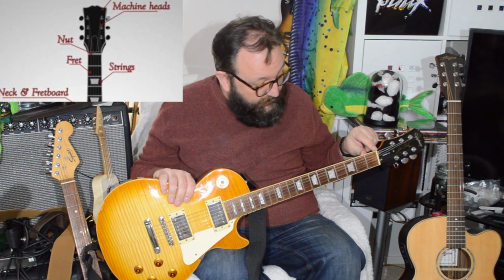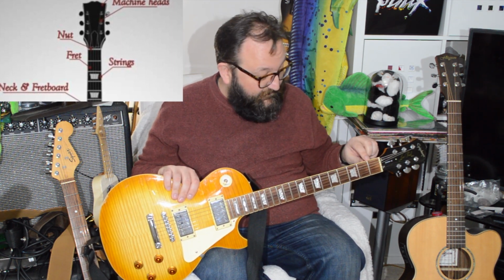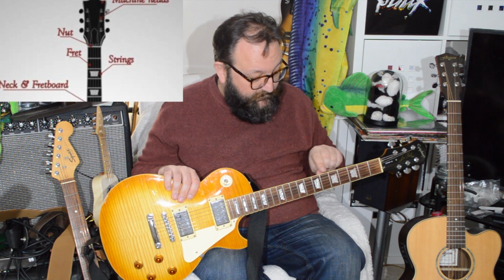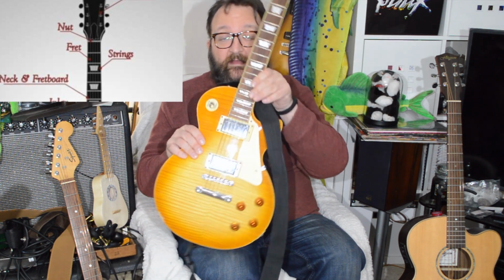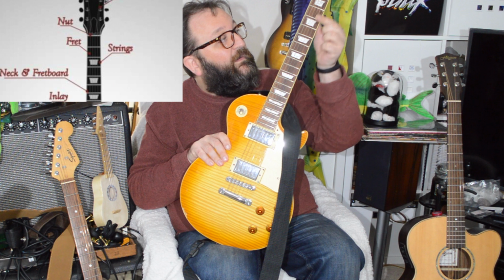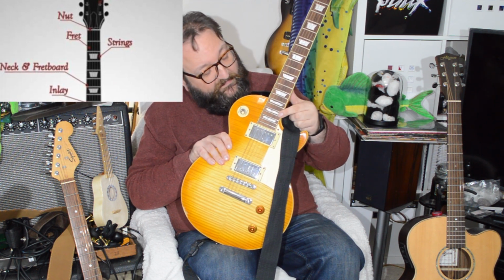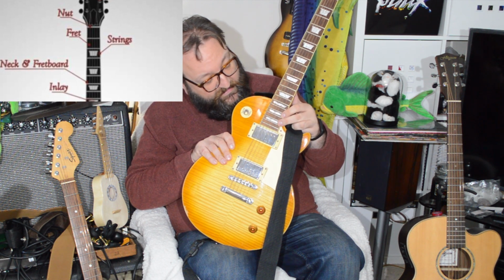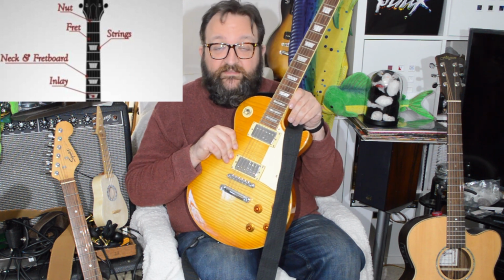As before, this is the fretboard. You can probably start naming things now. And the frets, and the fret markers. Here they're rather more ornate, but they're in the same positions as 3, 5, 7, 9, 12, 15, 17, 19, 21. Different guitars have different numbers of frets. All it means is that you can play a higher note.